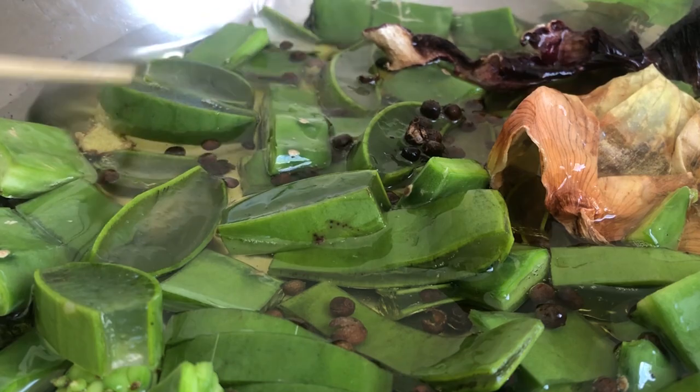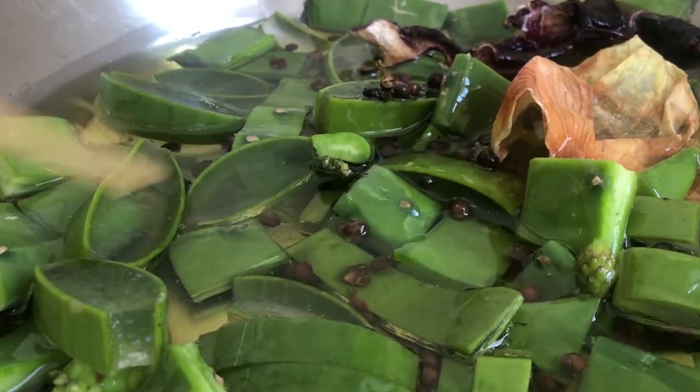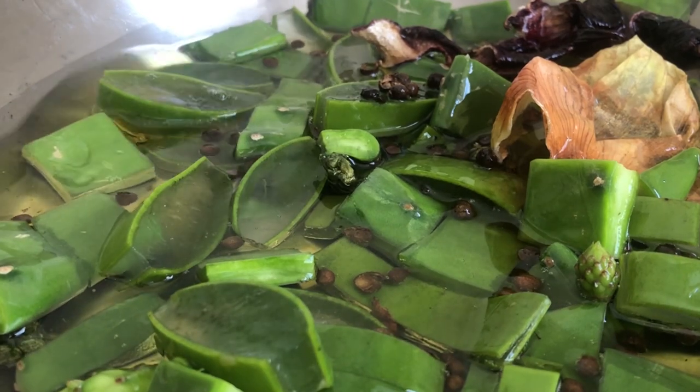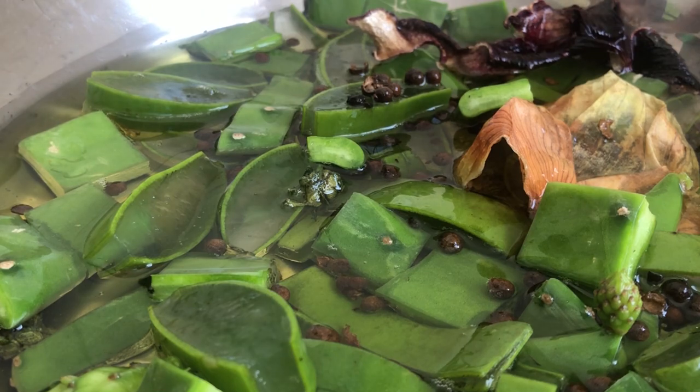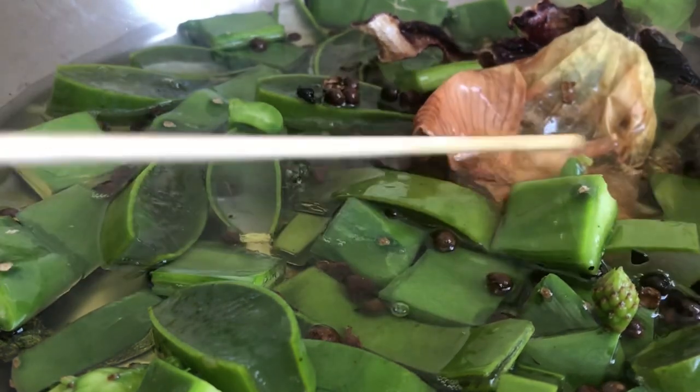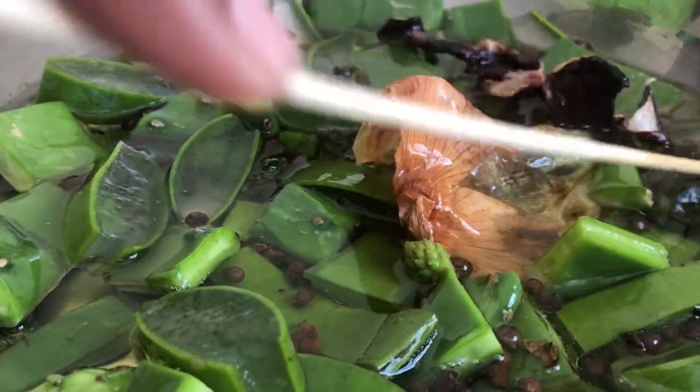Just ensure everything is immersed well into the oil so that you can release all the properties as soon as this starts getting really hot. Now this process takes about 10 minutes. I just allow everything to cook together and I stir intermittently.